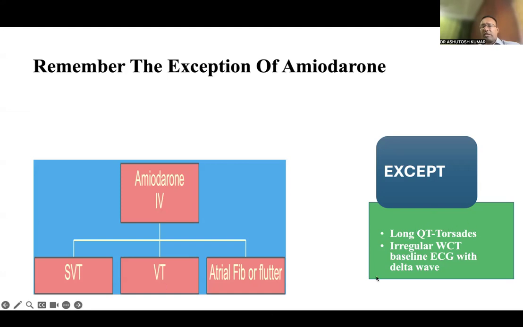Second, if the patient has wide QRS tachycardia and the baseline is showing a delta wave, whether it is torsades or an irregular wide tachycardia due to WPW syndrome, in both situations we must not give amiodarone. So amiodarone is contraindicated in torsades, and in wide QRS tachycardia with a baseline delta wave, which means there is a component of WPW syndrome. In this situation, never ever give amiodarone. It is better to be safe and give a shock. In torsades, we have to correct the electrolytes or the drug leading to the torsades, and not provoke further torsades with amiodarone.